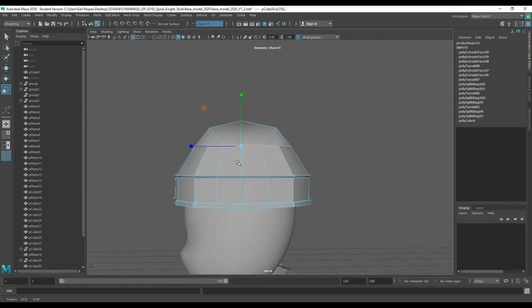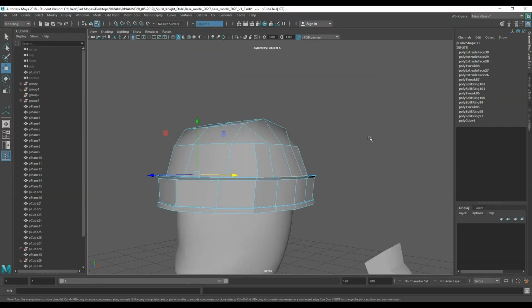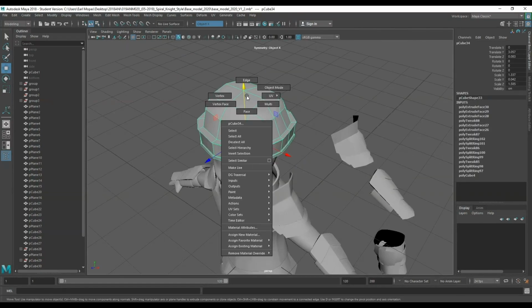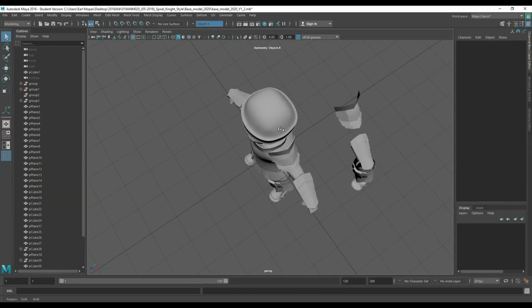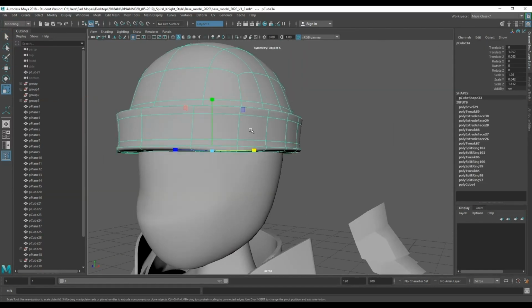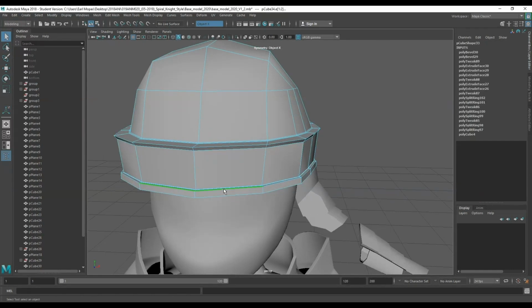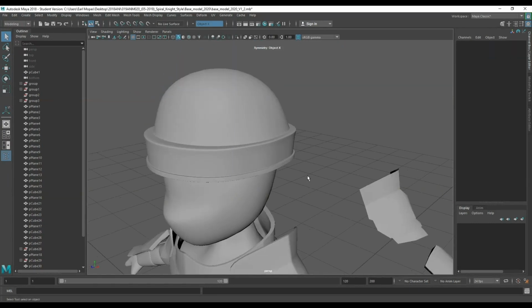And I'm doing the same thing here. And then I'm just making kind of like a skull cap type of thing. I'm basically extruding from the top and then scaling down the top faces so that it rounds off at the top of the head. And yeah, so there we go. We got a basic skull cap feature. I'm adding a few more. I'm gonna bevel here and there, add a few edge loops so it looks a lot sharper.